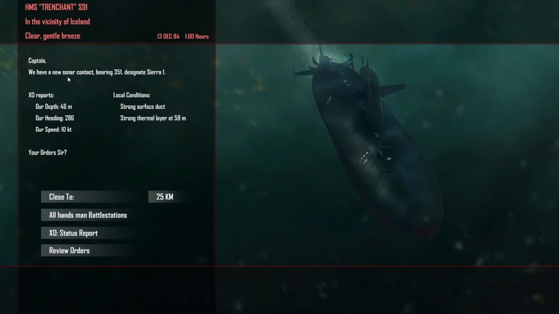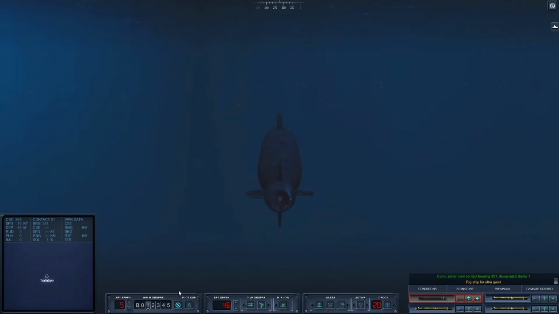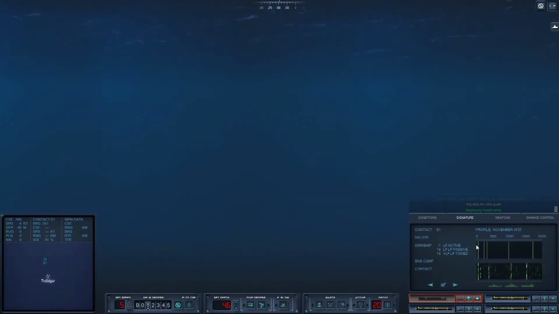We have a new sonar contact, bearing 351, designation Sierra 1. Thermal layer at 59 meters. Roger. Strong surface duct. On sonar, new contact bearing 351, designated rig ship for ultra quiet. Straight away, get that towed array out. Conditions, we're above the thermal layer. Start gathering the intel.